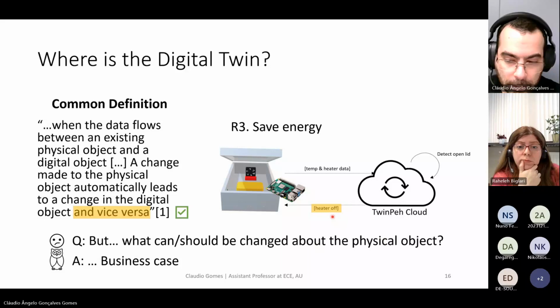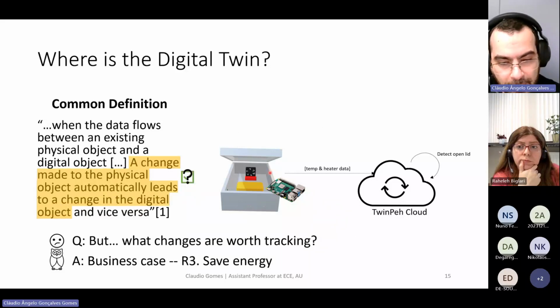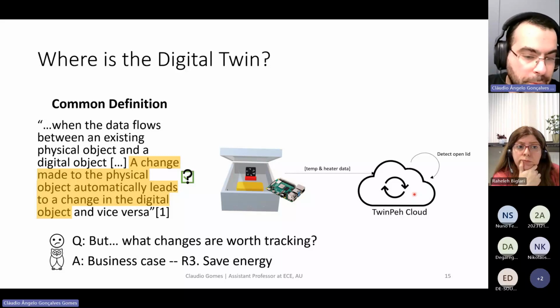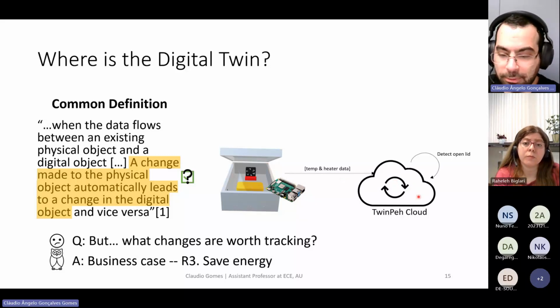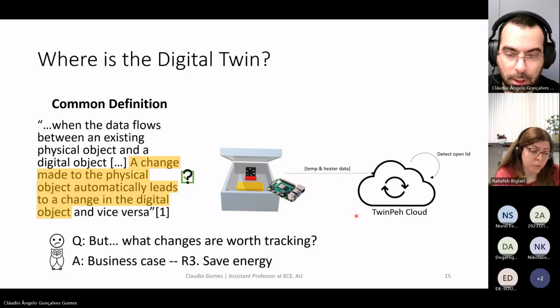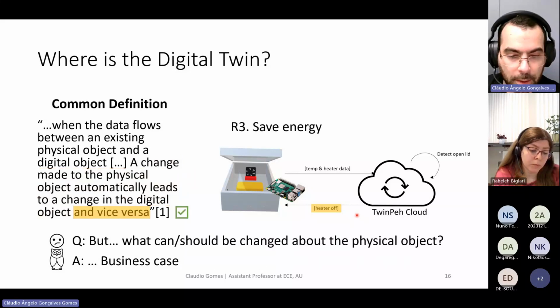And finally, yeah. On one hand, changes are happening here. They are being detected here. So if we open the lid, we would like to detect it. But again, it's about what changes are worth tracking. Some changes are too expensive. For example, detecting a bad tempeh batch may require tons of data about previous batches that we simply do not have at this stage. So we cannot detect that change, right? But detecting the lid is open is something that can be done with relative ease. So it will depend on what we wish to do.